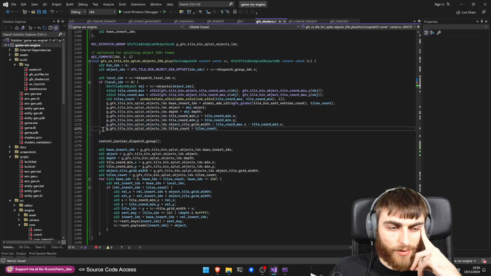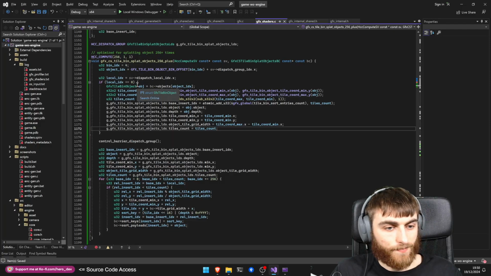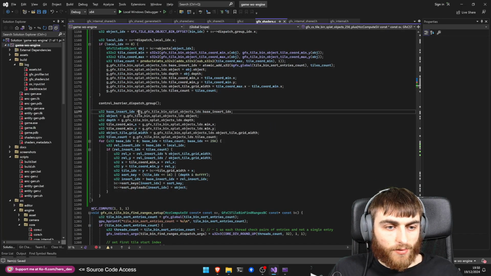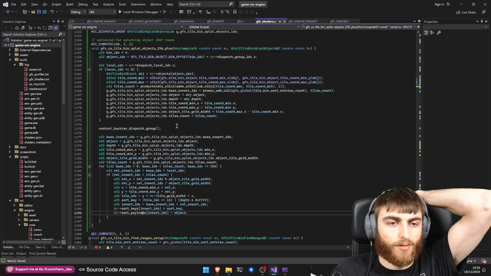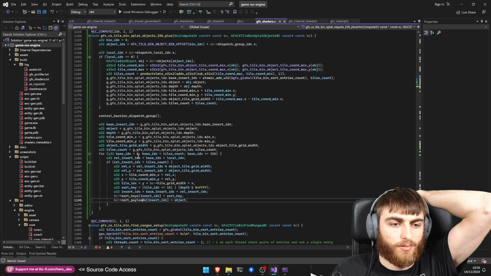Then after we exit this, we'll put a control barrier down so the rest of the threads will wait here while this is going on. It'll be a bit slow, but this is the way, because this bit will be really fast. So then we've got 256 threads at a time, copying a single element each.